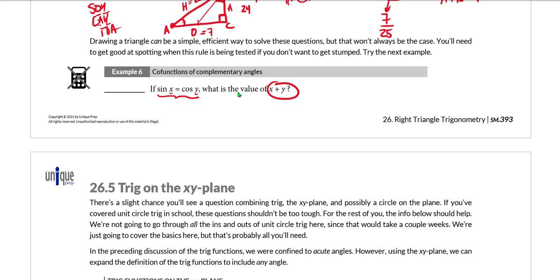we know that it is always the case when the sine of one angle equals the cosine of another angle, then what must be going on is that x plus y must equal 90. X and y must be complementary. They are asking us for x plus y, which means we're done. We know that x plus y must equal 90 because the cofunctions of complementary angles are always equal. If the sine of x is equal to the cosine of y, that means x and y must be complementary angles.